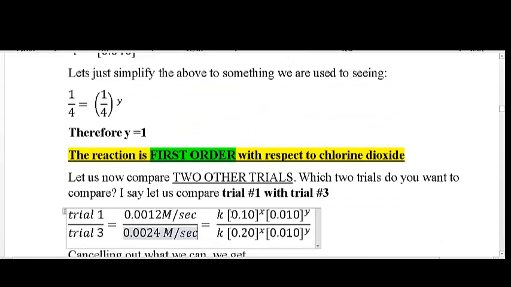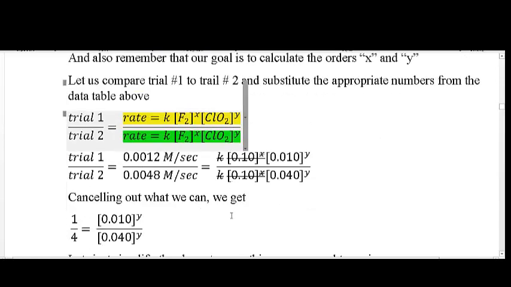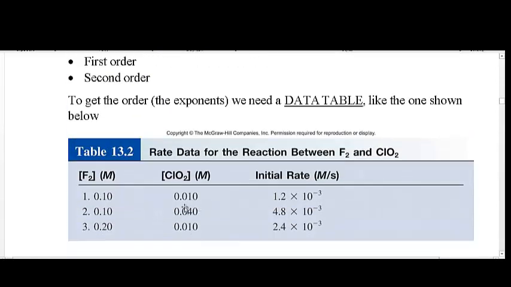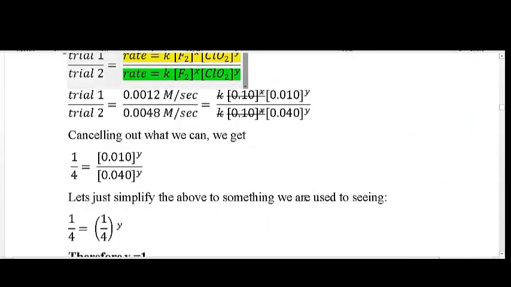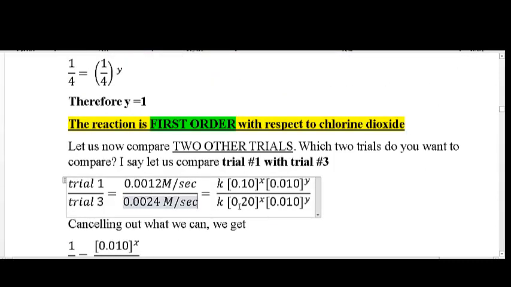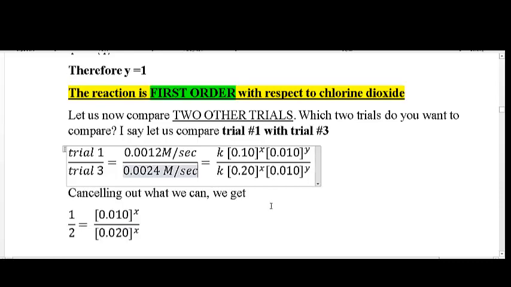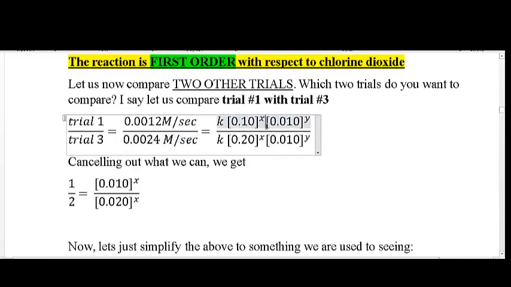And rate is equal to K times the initial concentration of reactant, which was F2 for experiment 1, which we found to be 0.1. And initial concentration of chlorine dioxide for experiment 1 we found to be 0.010. And so we'll plug that back in here. We do the same thing for trial 3. I plug those in that I got from the data table. And an interesting thing happens here. We can cancel out our K's. And we can also cancel out our 0.10 to the power of y, order of y. We already figured out that y was 1, comparing experiment 1 and 2, remember? And this is what we get.